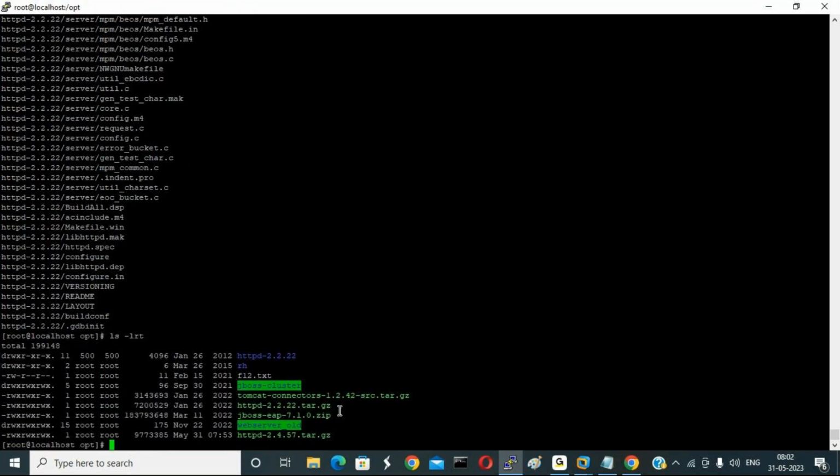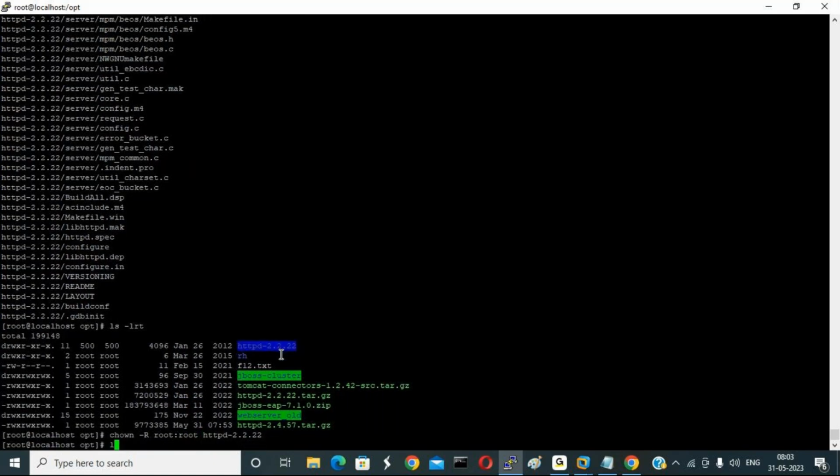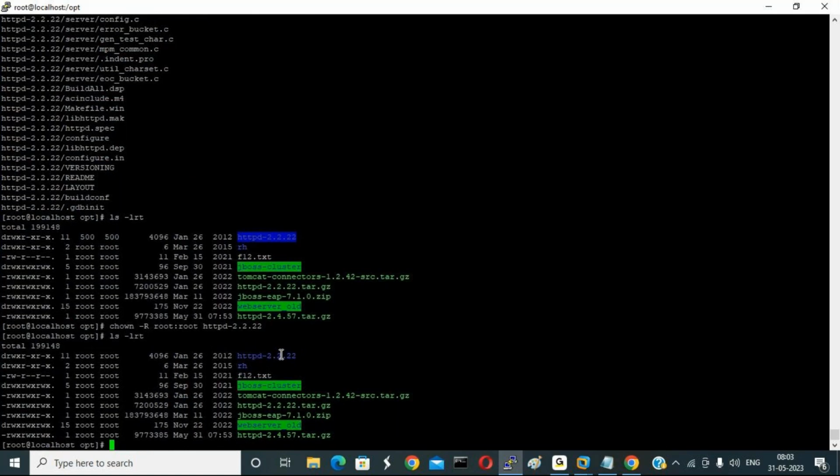Okay, this is the ownership of this file. chown hyphen capital R, root colon root.